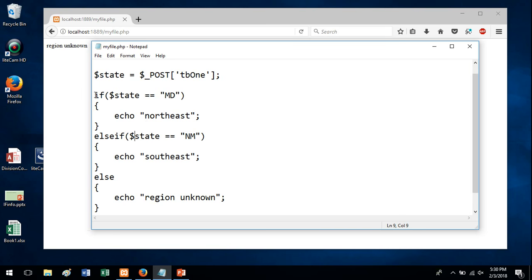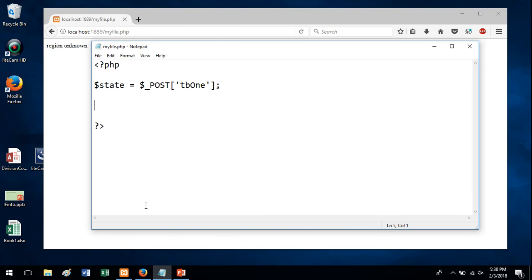Let's try one more example. Let's try one with a number range. So let's say we want to test for ages. So let's change this to an age variable. And we want to say catch everybody that's over the age of 65. So let's write an if for that. If they're not over 65, maybe we'll want to catch the ones that are over the age of 21.